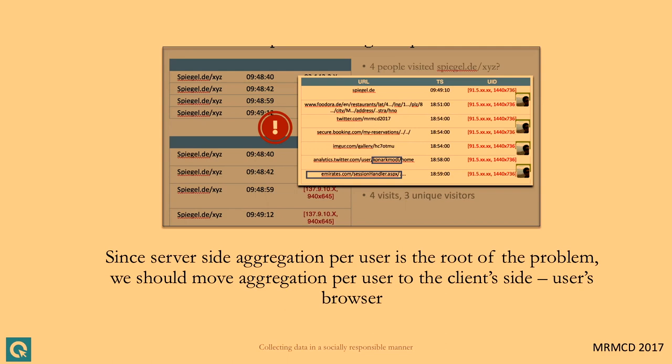The problem is the industry standard: collect all you can, then run per-user jobs on the backend — which always has a privacy side effect. So let's think about moving from server-side aggregation to client-side aggregation. Instead of creating user profiles on servers, we create the user profile on the user's device — the browser. The user can then know what data about them is being collected by what service. The profile stays on their machine; they can delete it or stop it at will. The user data should never leave the user's machine. Do your aggregations on the user's machine and only send out the aggregated data.